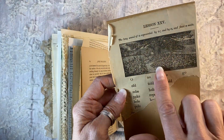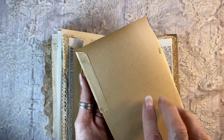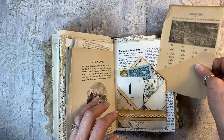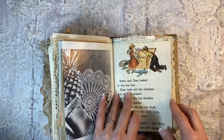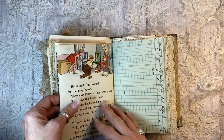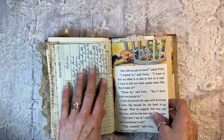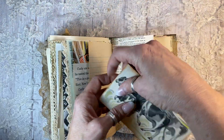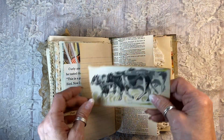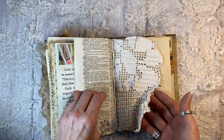That's a topper again from a school book from the 1800s, and I put it on a 1920s scrapbook page. It's brittle, but sturdy enough to be kept as a journaling card. Here's another 1930s children's book page, vintage ledger page, more different vintage children's book, and yet another one. I have about 50 different children's books. So the art is a little different in each one, which is kind of cool.